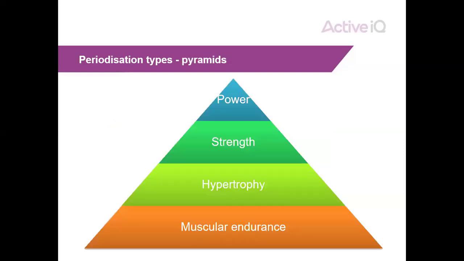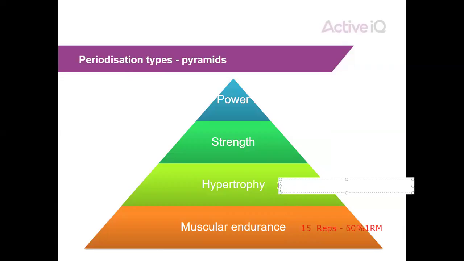Really simple method here with the pyramid approach here. Now remember the notes that I made at the very beginning there. So essentially this would be, if we think about where we were, if we were following the pyramid approach, we would be going with the 15 reps, the 60% 1RM. We would then move into the next phase.